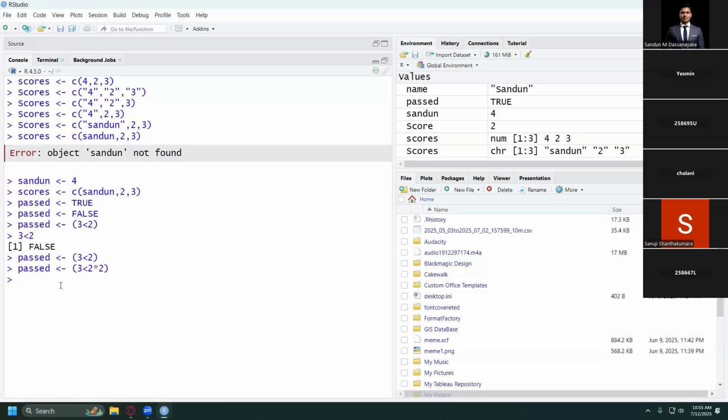So now if I create a vector with Boolean values, for example, a collection of Boolean values: 3 less than 2, 4 greater than 2, let's say 5 less than 6 minus 2, something. Now you can see I have statements inside this one. It's a vector with a collection of statements, and I get a logical vector. If I type in the name now, I will get false, true, false.